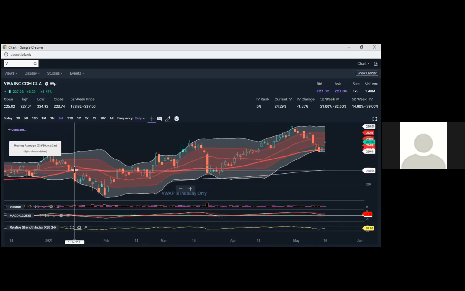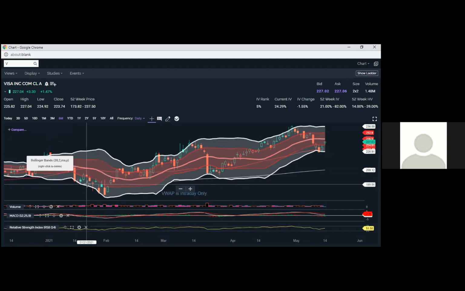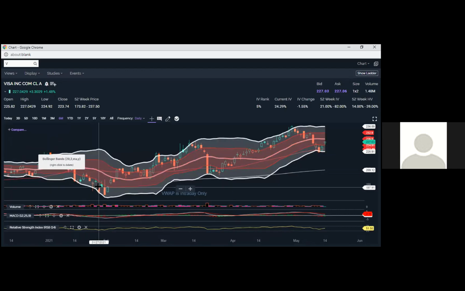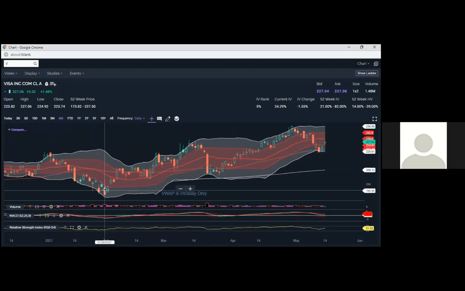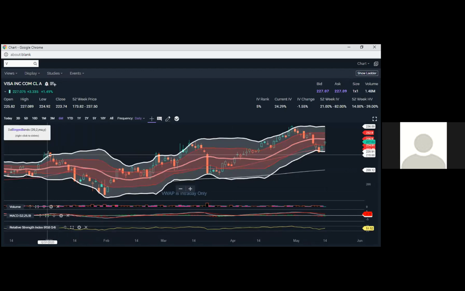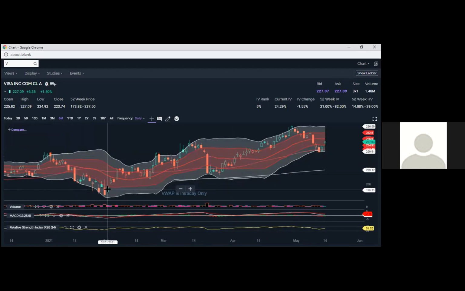Now the next candle, it broke the bottom of the first standard deviation. And again, that means that the trend is now bearish. So I'm adding to my position here. And as long as it trades between the bottom of the 1 and 2 standard deviation, I'm keeping my puts because the trend is bearish. Now, as soon as it breaks the bottom of the 1 standard deviation, I should consider selling my puts at this point because now we just rode puts all the way down here for profit.